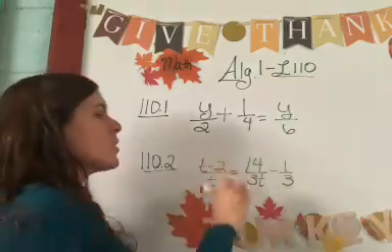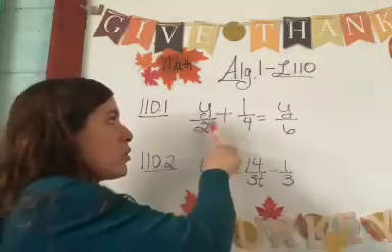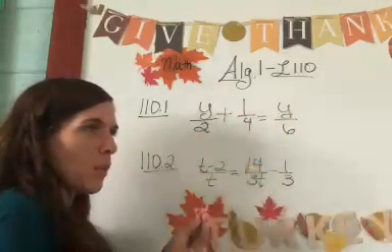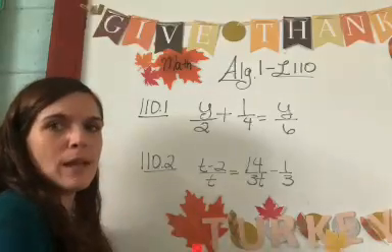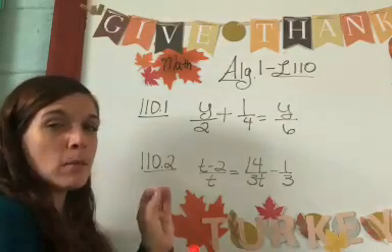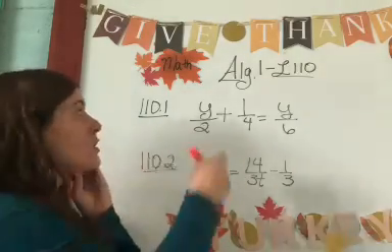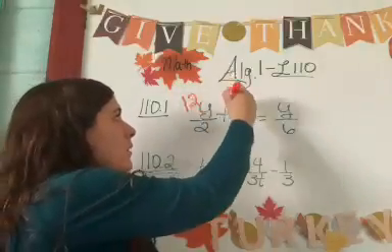Look, what is the least common denominator between 2, 4, and 6? Like if you were going to add all those up, what would your denominator be? It would be 12, right? 2, 4, and 6, the smallest number that they can all go into is 12. So I'm going to put 12 up here.